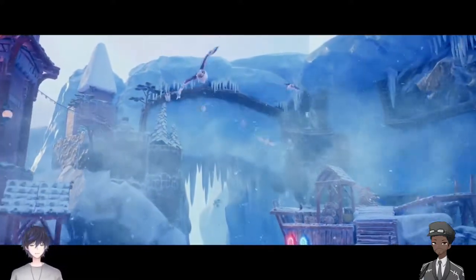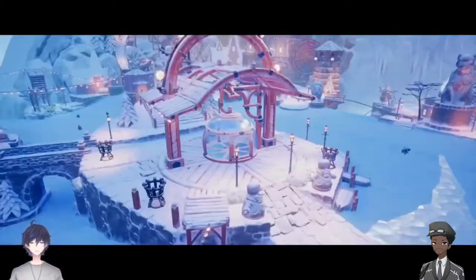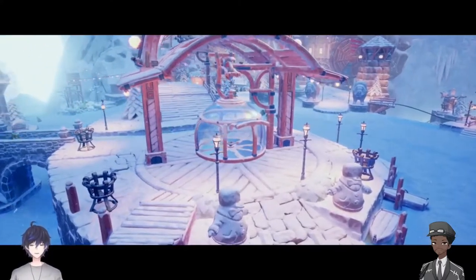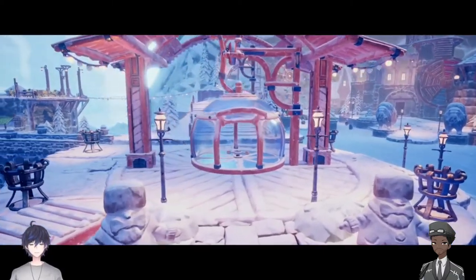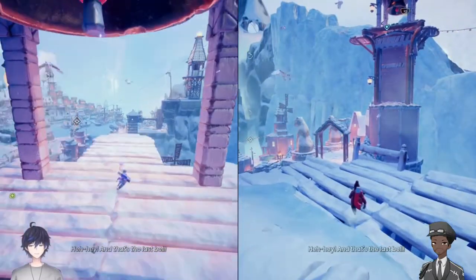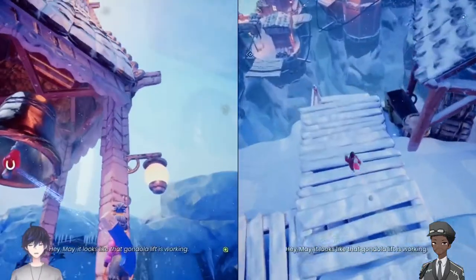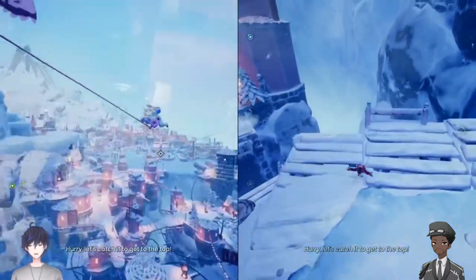What's that? Oh, you got birds coming in. Owls. Oh, owls. Oh, we can go in there. Is that the center of town? It looks like it. Hey, and that's the last bell. Rise and shine, everyone. Hey, it looks like that gondola lift is working. Hurry, let's catch it. Oh, I can ride an owl.